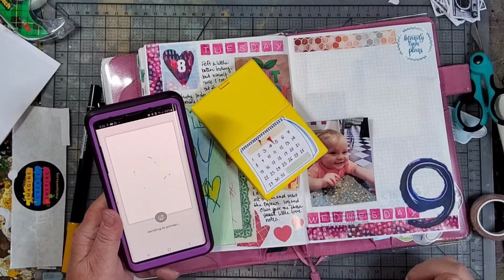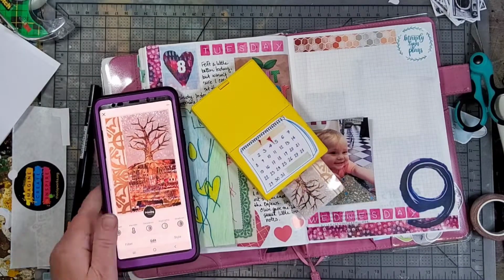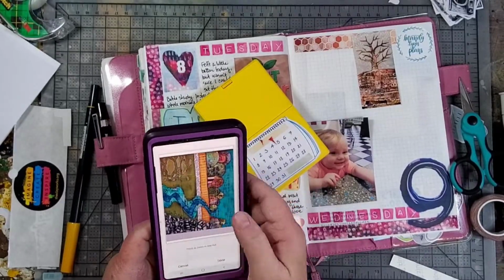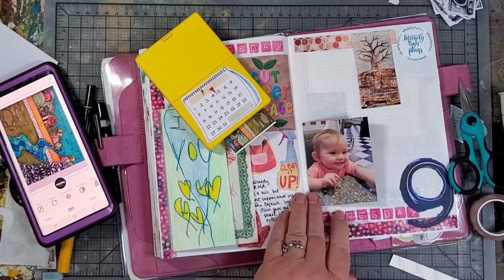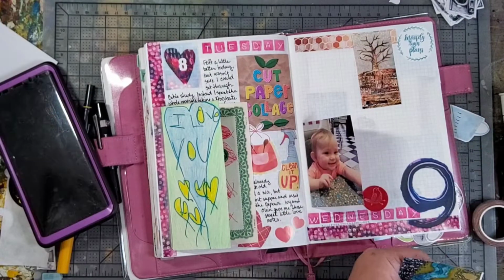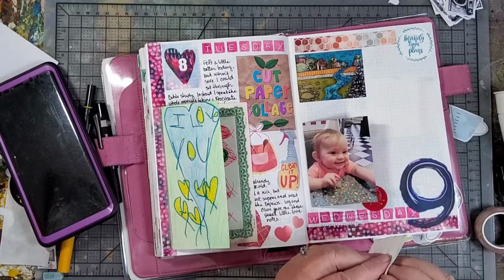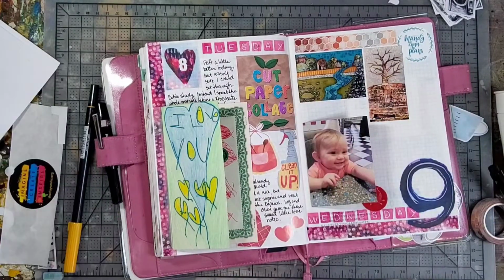I'm pulling out my Polaroid Mint to print out some pictures that I hadn't printed yet of some artwork that I did and finished this day. That is totally what February is all about, getting some artwork done. So I've been really crunching to get as much done as possible. One was an example piece for a workshop that I have coming up, so I got it finished, which feels good.